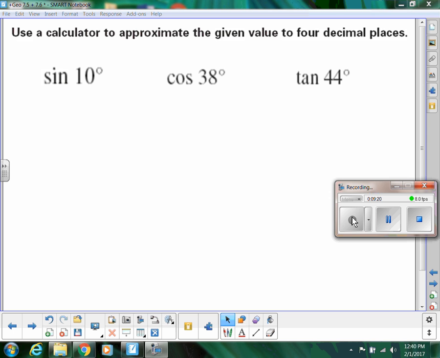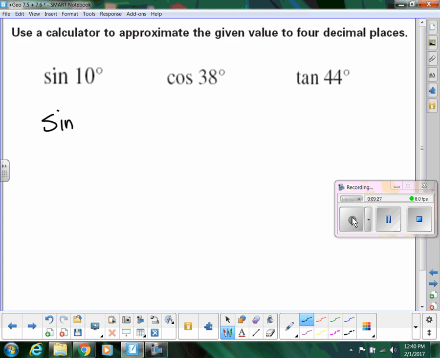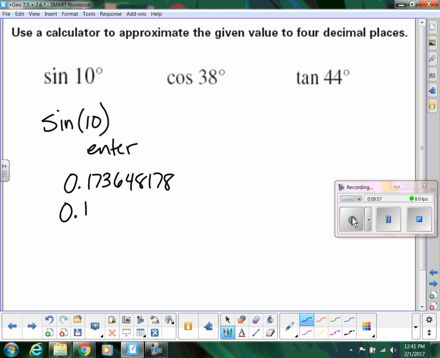So all you have to do is find your sine button. It should say SIN, so you should be able to type in sine of 10. Mine opens up a parenthesis, and then you just type in 10. You won't have to put in the degree symbol. When you press enter, you should get some long decimal. Mine gives me 0.173648178. Obviously we're not going to record all of those every single time, but to be consistent, let's make sure we're always doing at least 2 numbers after the decimal. So sine of 10 degrees is approximately equal to 0.17.